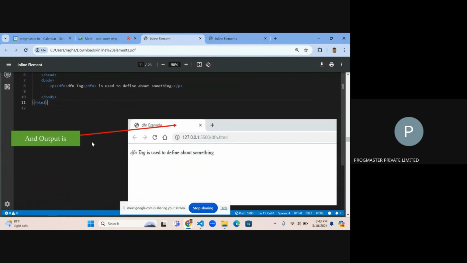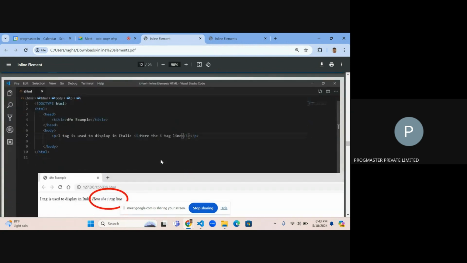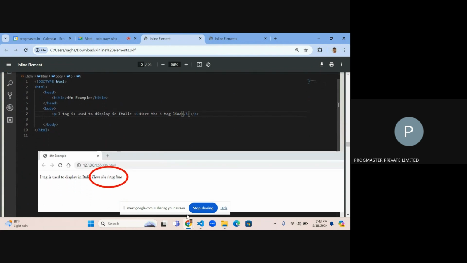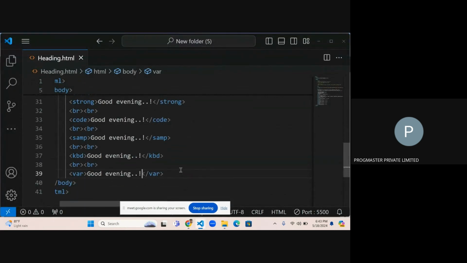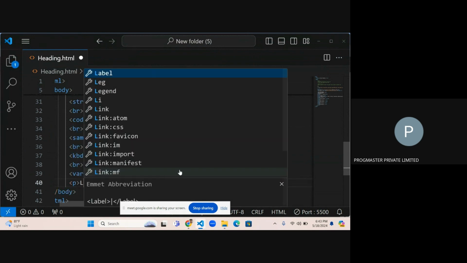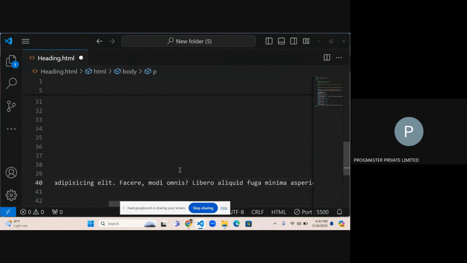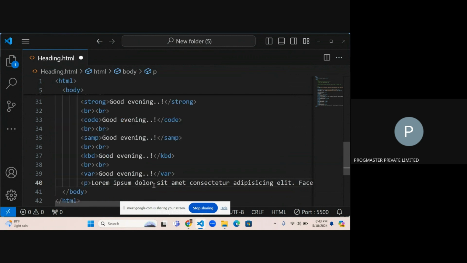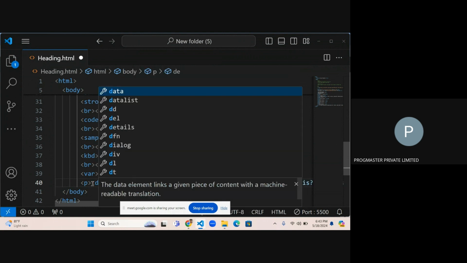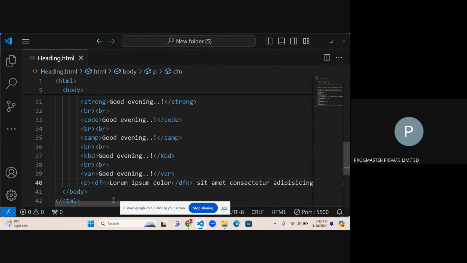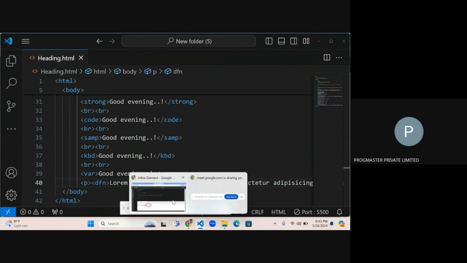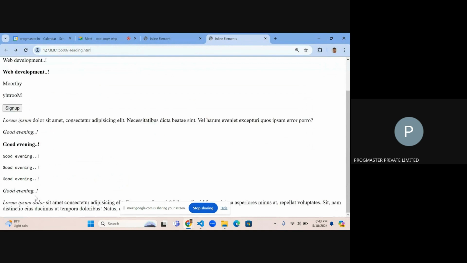And then next one. So the definition tag will be there. So what is the use of the definition tag now? It is used to give the definition of the content. For example, the same as the cite tag, a paragraph tag. Within the paragraph tag, lorem ipsum content will be there. So for this lorem ipsum only we have to show a definition. In that case, we are using the dfn tag. By using the dfn tag too, we can give a definition here. See, the cite tag and the definition tag are both the same only.